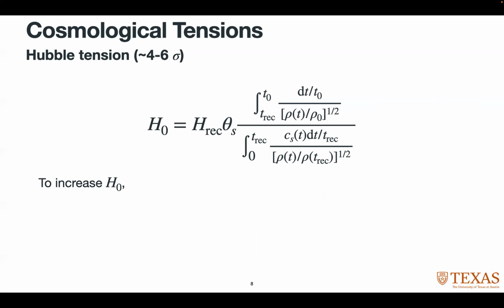And to increase H star, there are mostly three options. The first one is to decrease the matter density at late times. This is called the late time solution. But there is some debate over whether it makes sense in the first place, because many less direct measurements tightly constrain the matter density at late times. So there is a problem with the late time solution.